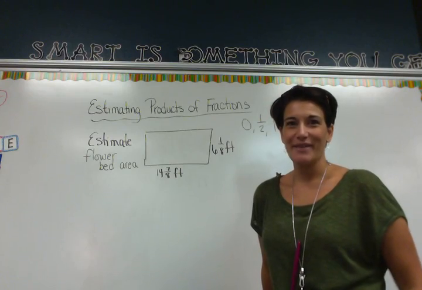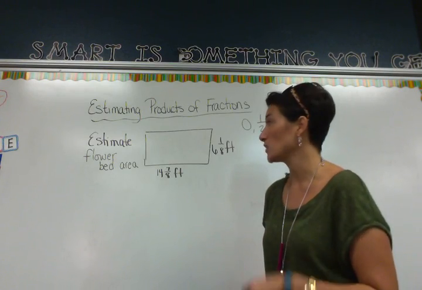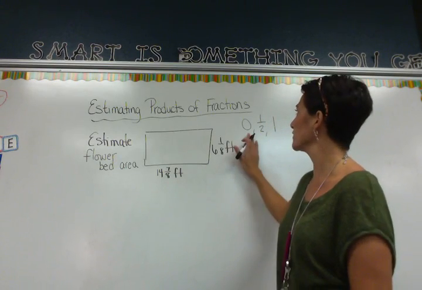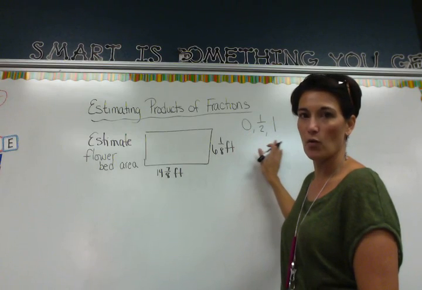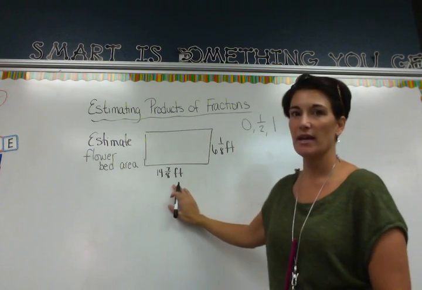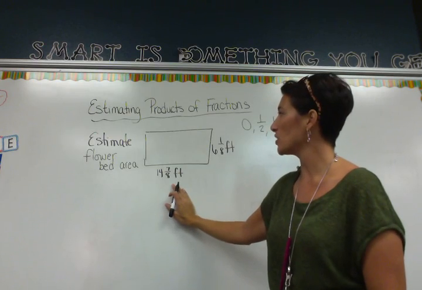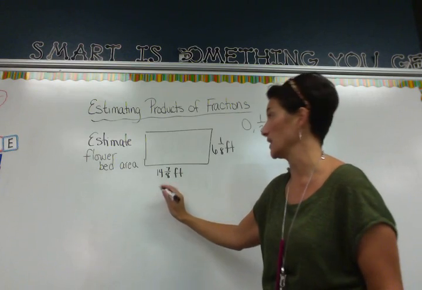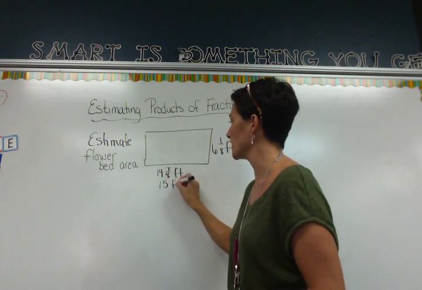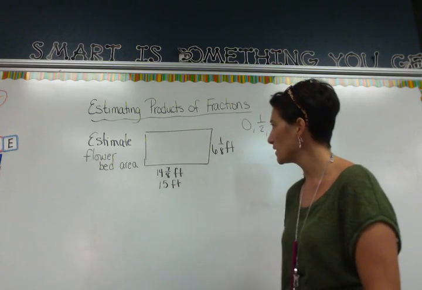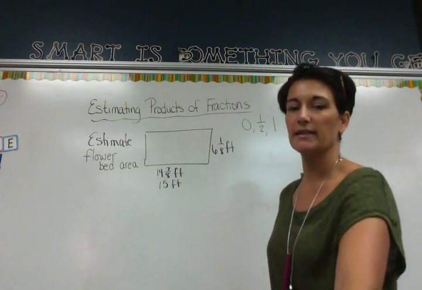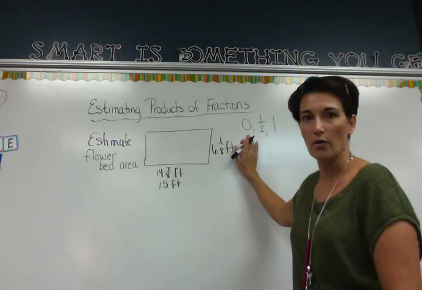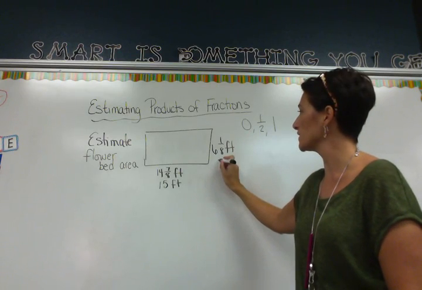So since we're estimating today, we don't actually have to solve this, but we will in the future solve this problem. So I'm going to look at this and I'm going to say, okay, is 7/8 closer to 0, 1/2, or 1? In this case, 7/8 is really close to 1. So I'm just going to change this, instead of 14 7/8, I'm going to change this to 15 feet because it's pretty close to 15 feet. I'm estimating. This one, however, as I look at it, is 6 1/8. Well, 6 1/8, 1/8 would be closer to 0, so I'm just going to keep this as the whole number of 6 feet.